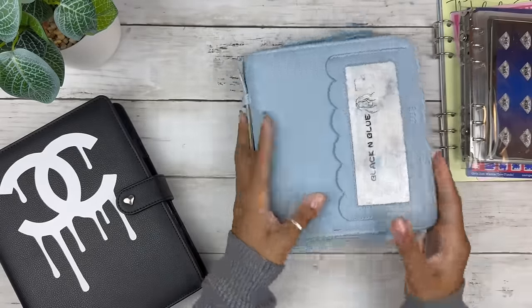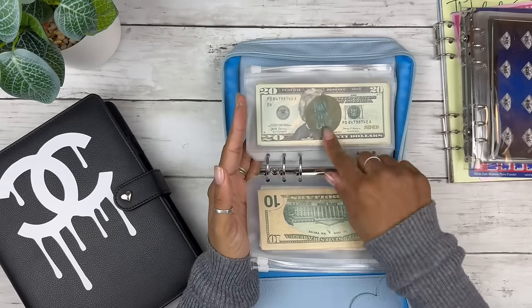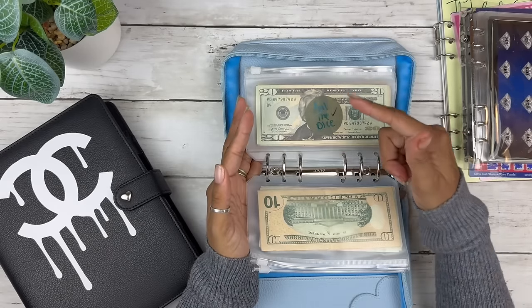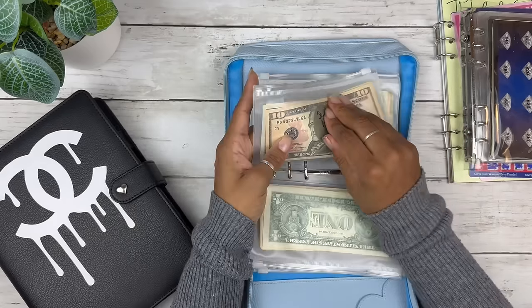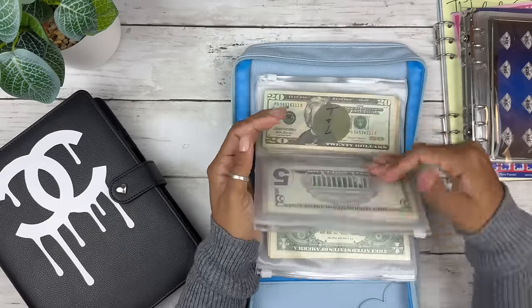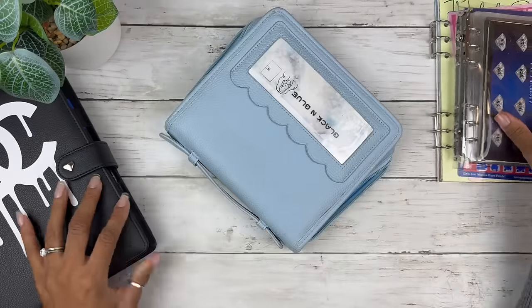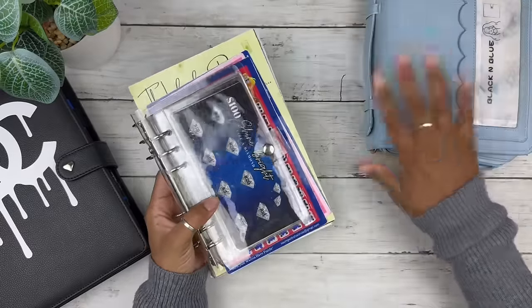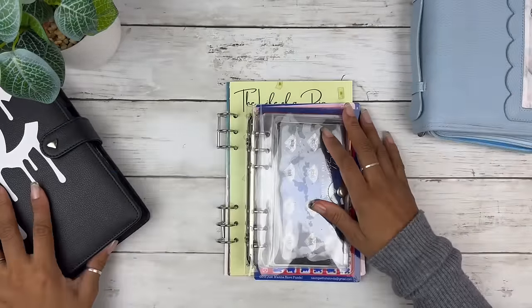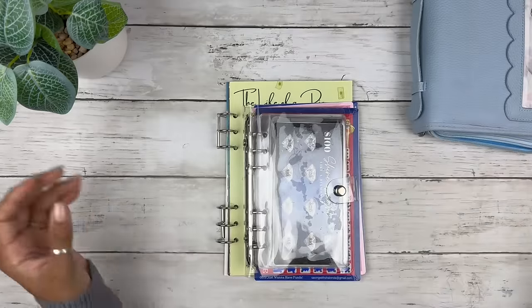He's amazing, and he's been in the planning game for a long time. So we're going to unstuff the challenges that are in here. I have them in envelopes, and each shop name or saving challenge name is on these little circles that I put on here. They're just sticky notes, so they're easily removable. I love them. So let's get to unstuffing and see how much we got in our savings challenges, some completed, some not. Let me just put this to the side for now.